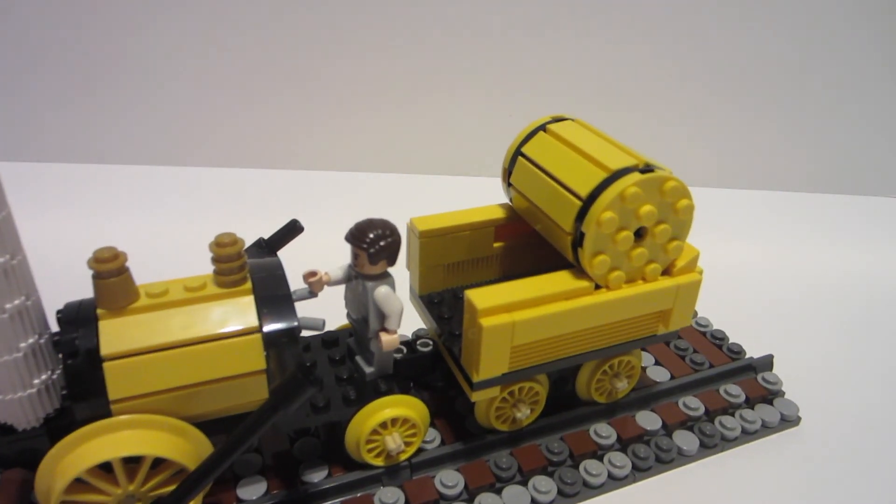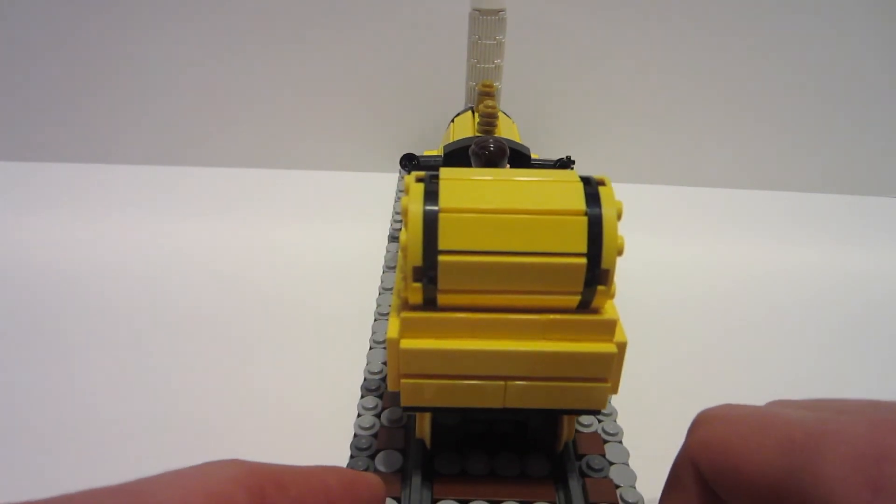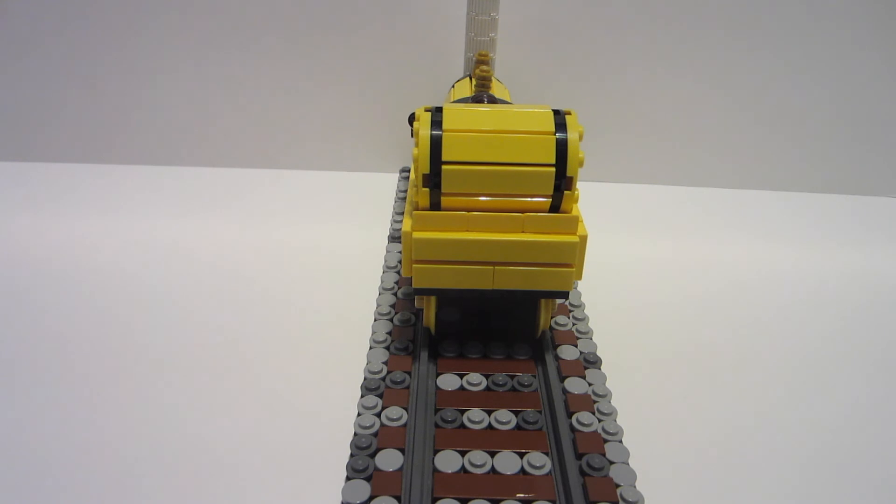The last thing I want to talk about is the water barrel. The water barrel uses the same design as the boiler — taking that modified design from the Lego water tower in the Detective's Office modular building. The back is a little different, but it gives off that plank look, that board look — the old classic everything-built-in-wood style. I think it does that very well. Arguments can be made for a lack of detailing or accuracy, but I think it looks great.